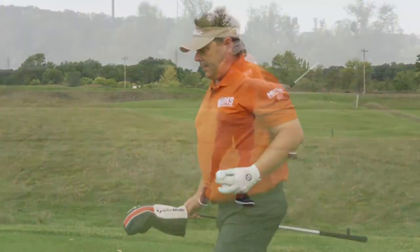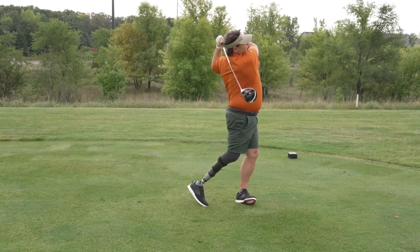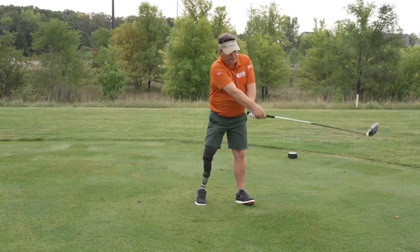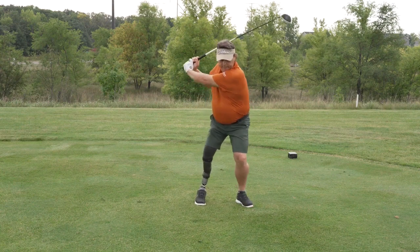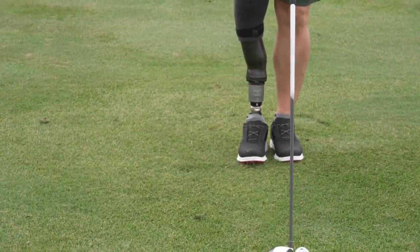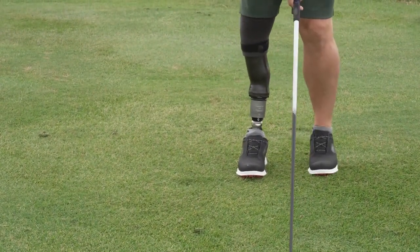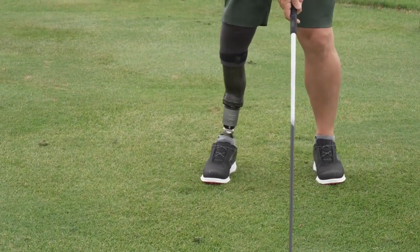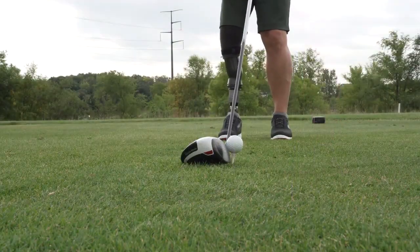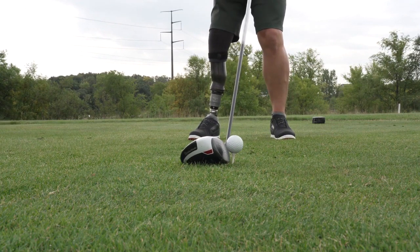So many of the prosthetics that I wore for so long were essentially like wearing a chunk of fiberglass or a chunk of wood hanging on your leg — it wasn't a part of me. This is a product that allows them to get back to what they were used to. Literally when I move with this leg I can do anything that I want to do because it is so well connected to my residual limb.